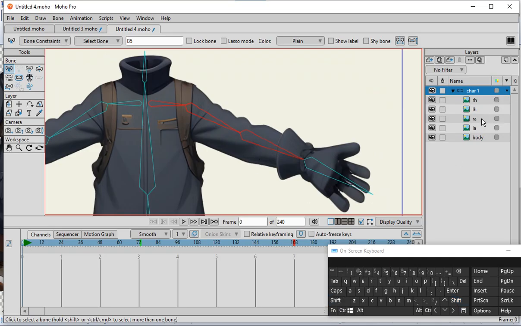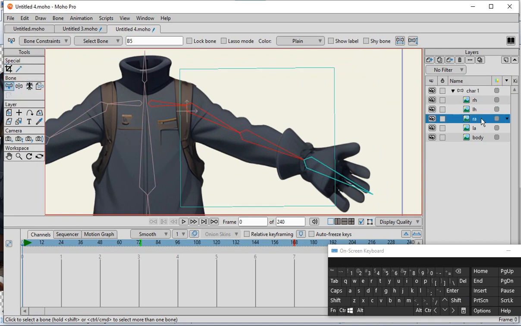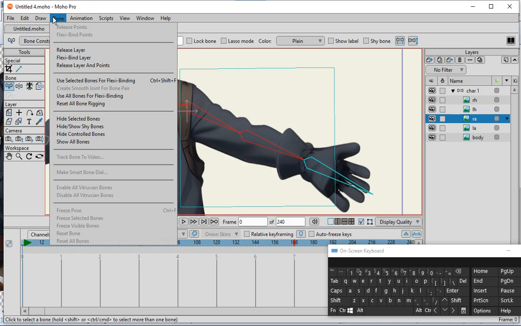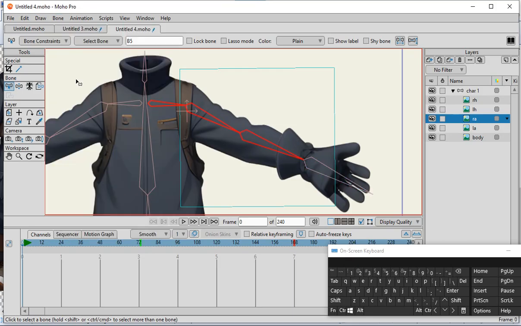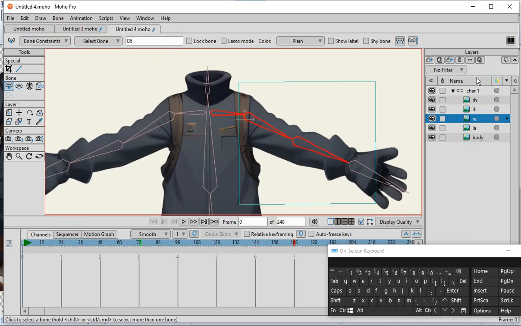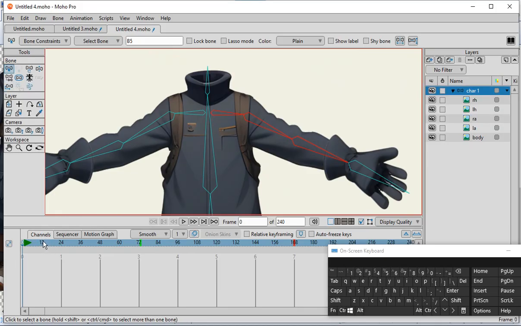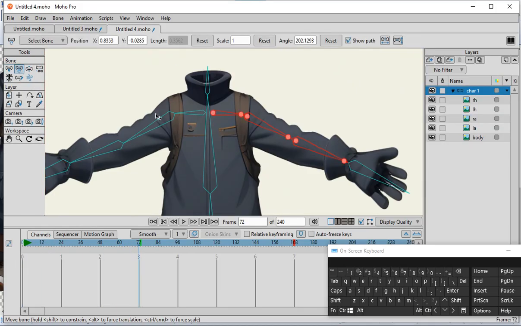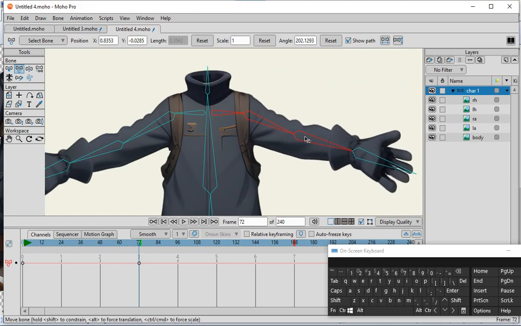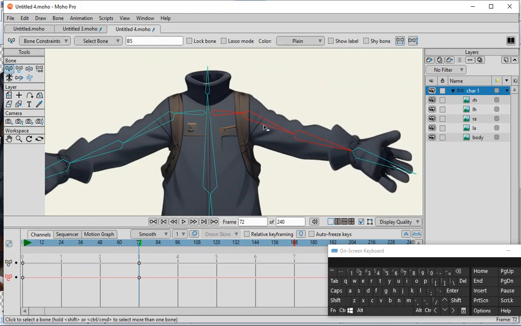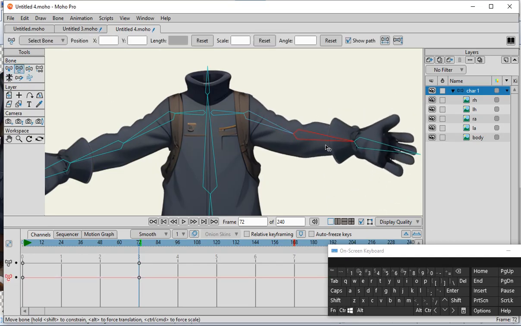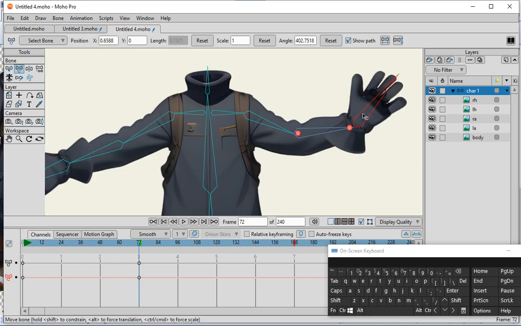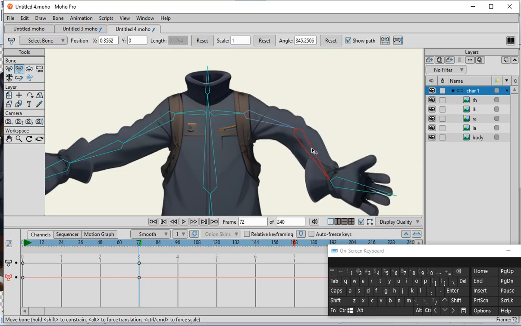Right arm, we're going to click on this like so, and then you select bone flex binding. See if that fixed it. Okay. Oh, I see what I did there. There we go. Alright, so fixed it back to the way it was.